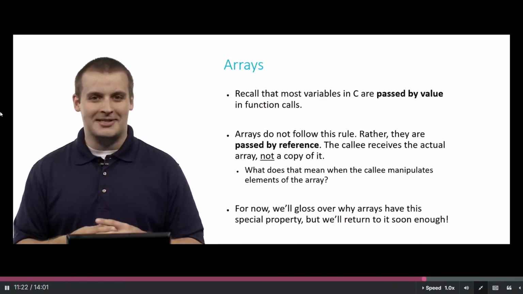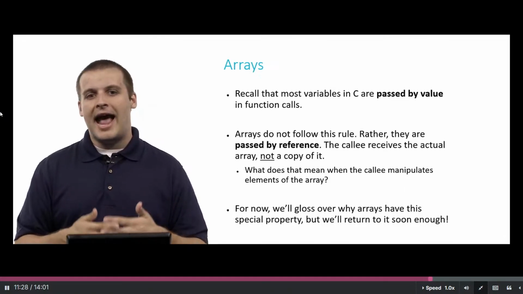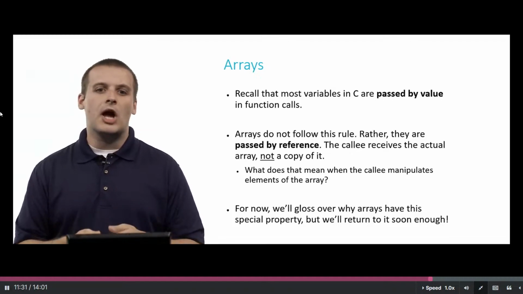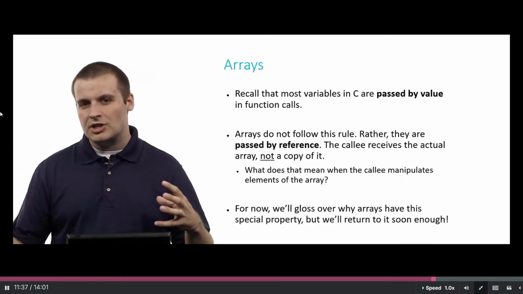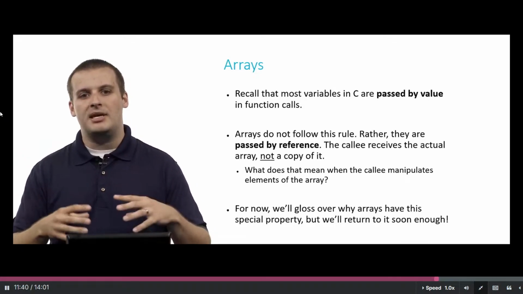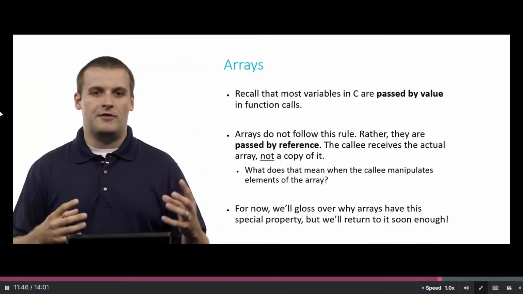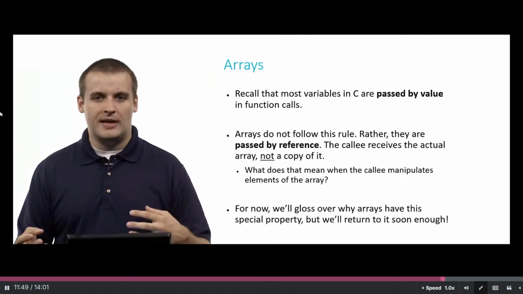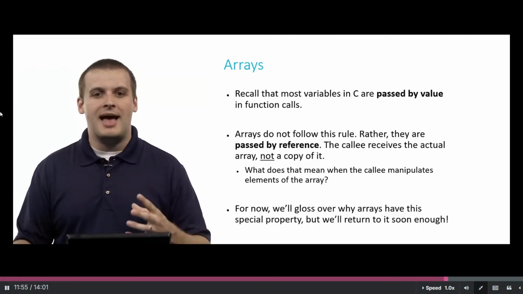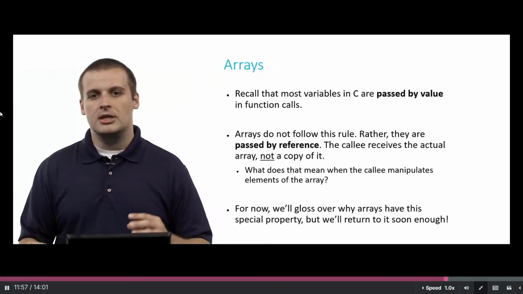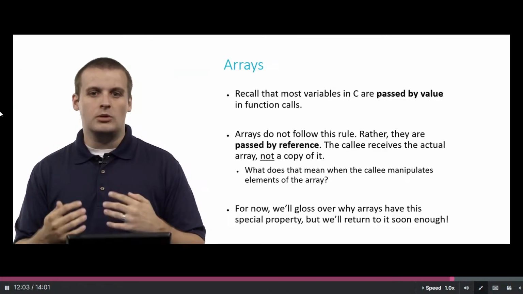Arrays, of course, do not follow this rule. Rather, what we call this is passing by reference. The callee actually does receive the array. It does not receive its own local copy of it. And if you think about it, this kind of makes sense. If arrays are really large, it takes so much time and effort to make a copy of an array of 100 or 1,000 or 10,000 elements that it's not worth it for a function to receive a copy of it, do some work with it, and then just be done with the copy. It doesn't need to have it hanging around anymore. Because arrays are so bulky and cumbersome, we just pass them by reference. We just trust that function to not break anything. So it does actually get the array. It doesn't get its own local copy of it.